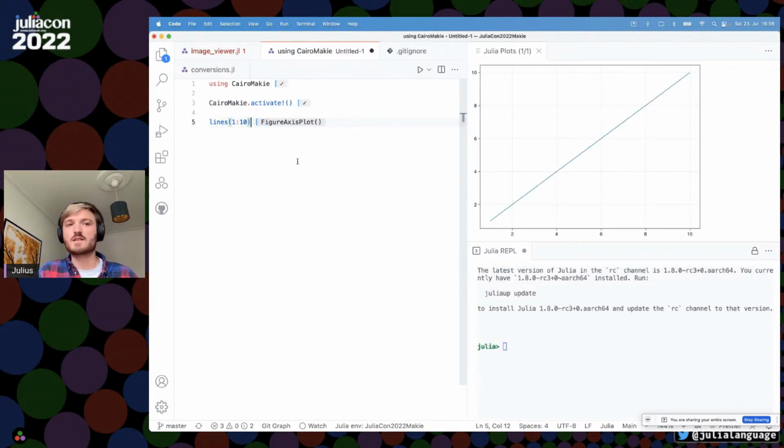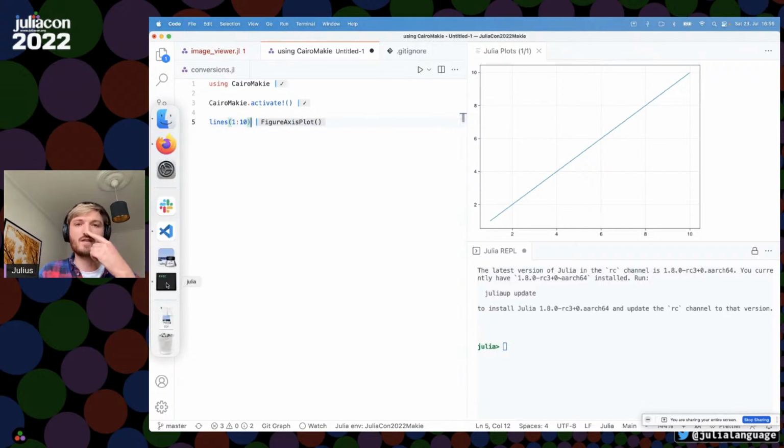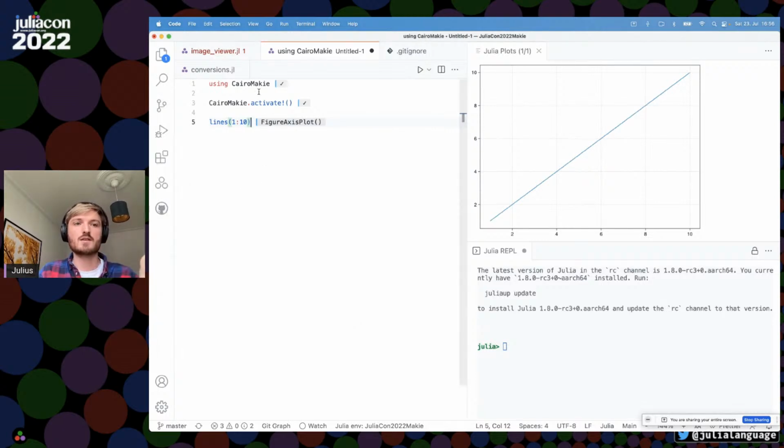So what happened there was that through the system image, Maki was already activated. And now I changed it to Maki. So this activate command changes the currently active backend. Okay, so now the anatomy of one of the plots in Maki, what's happening here. You can see in the plotting pane that now we have this line plot from 1 to 10, as I specified.